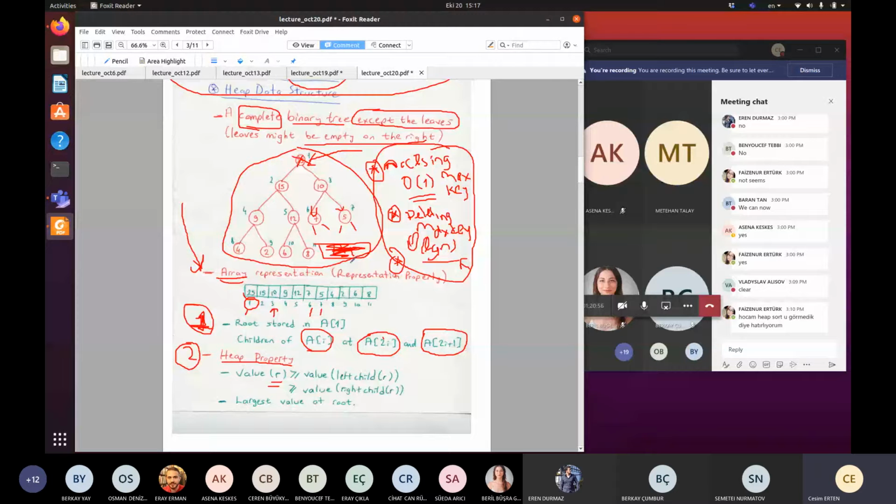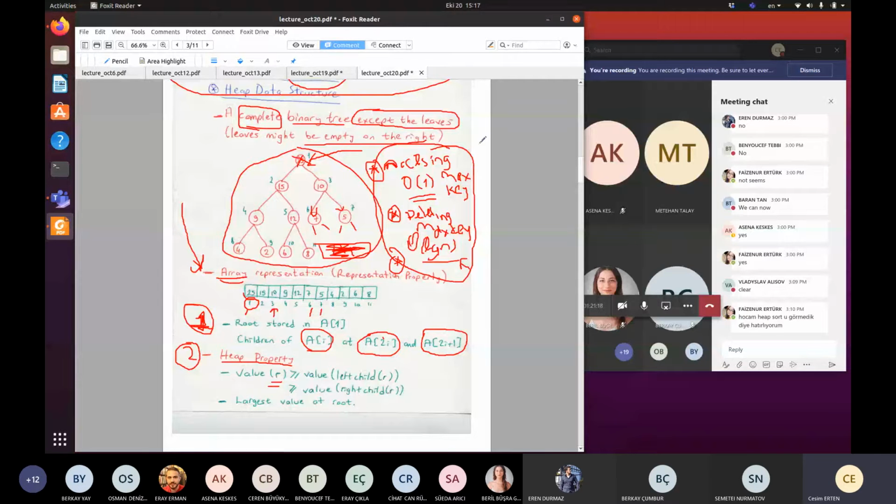So this is basically some background information regarding heaps. Is this discussion clear? Do you have any questions about the definition of a heap and its possible uses, its possible application areas?